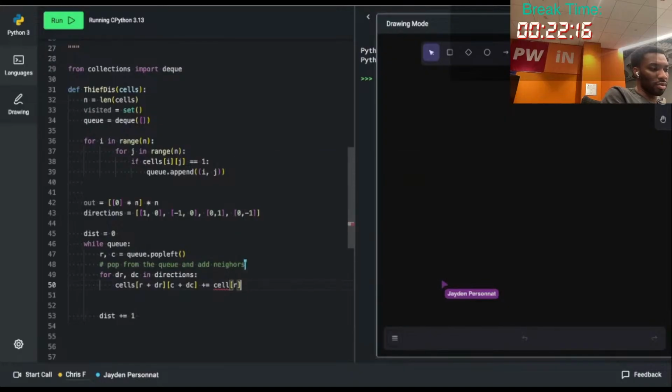Well, it would just be plus equals distance, right? Like the distance, because we always have that much. I guess what is the distance? Like we're going from what to what?